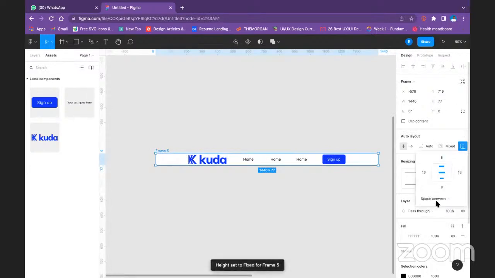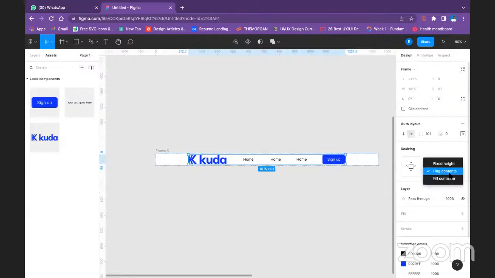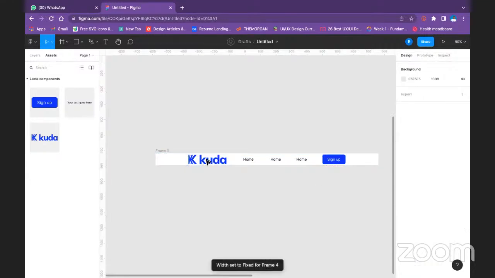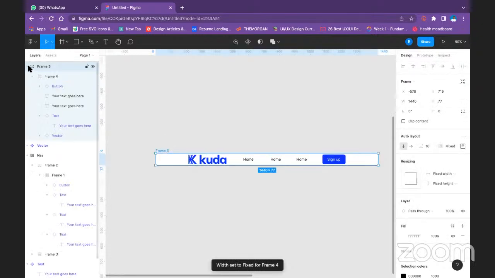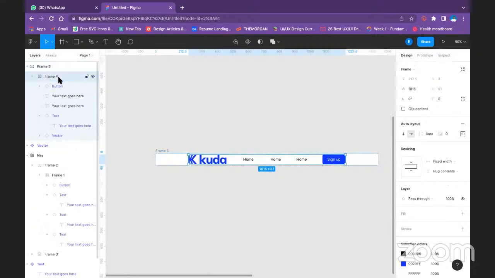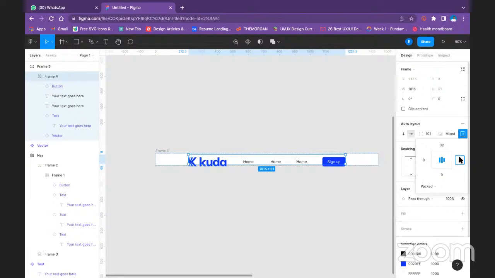So I'm quickly going to add spaces between. So the spacing between this should be, let's say, 90. Sixteen. 32.